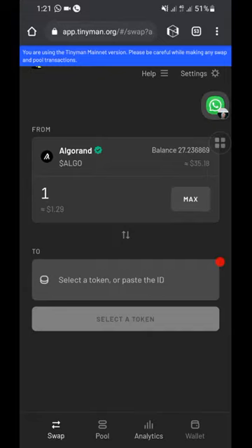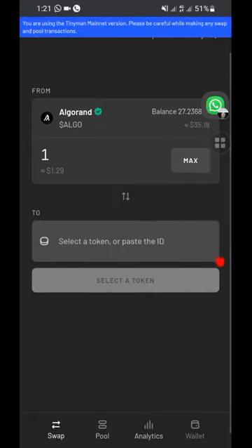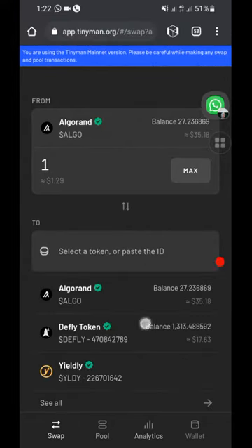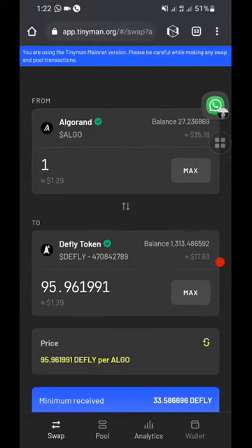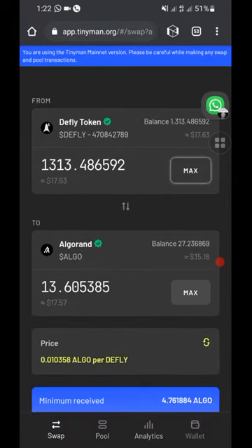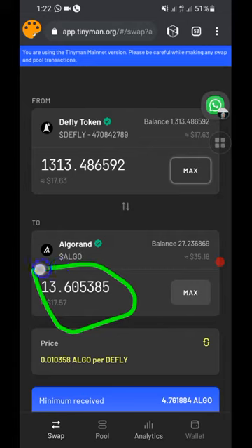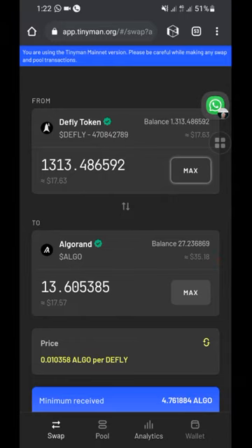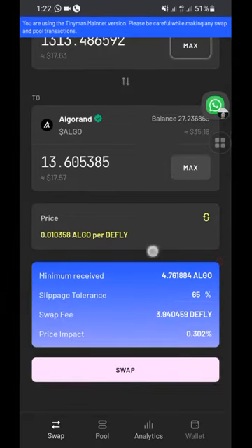And also you need to be fast when taking profits. You might be seeing it increasing right in your face. If you click on max for the token that you just bought, a new token that just launched, you'll be seeing it as it is increasing. The Algo value will be increasing over here. You'll be seeing from 1 to 2 to 3 to 4 Algo to 5 Algo to 6 Algo. So that is how to trade on Tinyman.